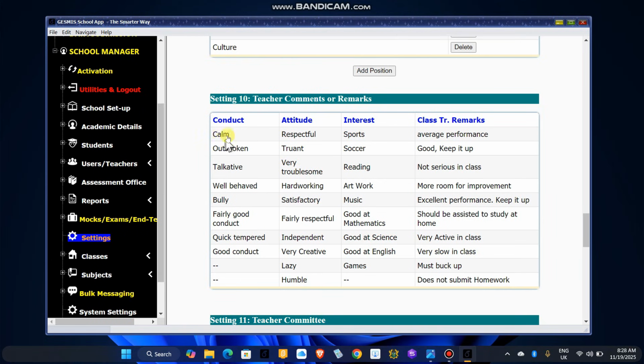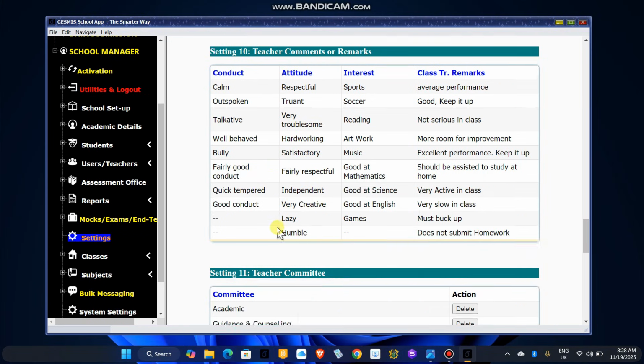Okay, so if you want to change anything here, you can change it here and save it before you go and generate the SBA form or the score sheet. Okay, all right, so all these ones too can be changed, and you can also add something if you have something. Okay, that is it. So these two you can look at if you want to change anything on this.